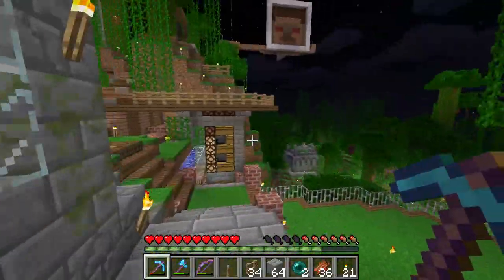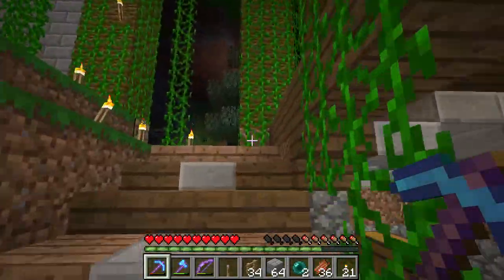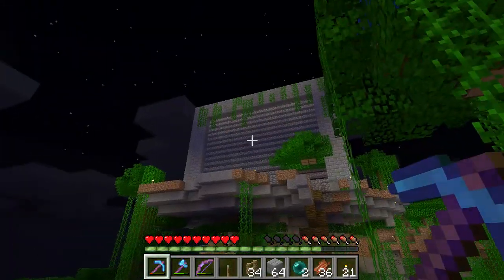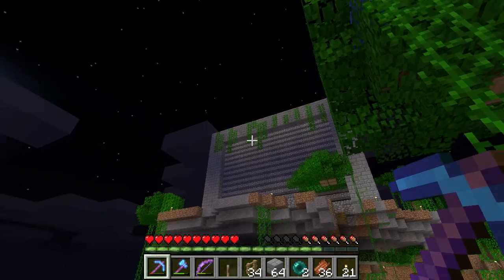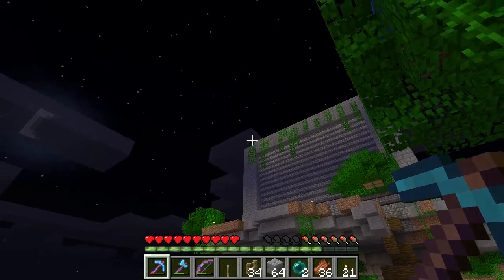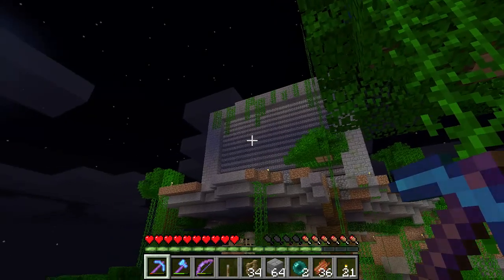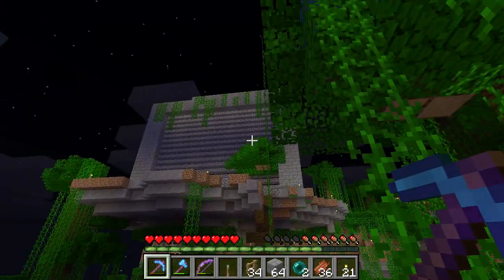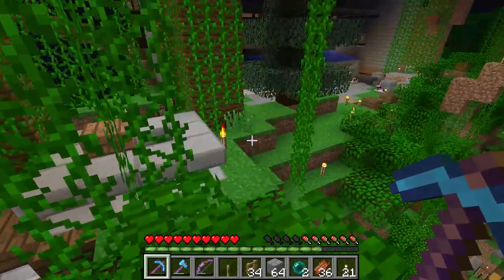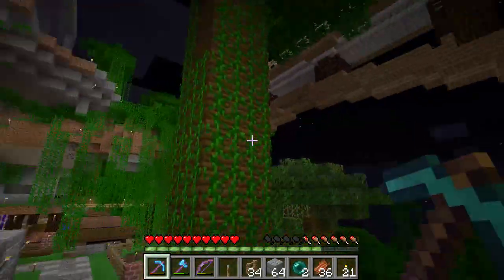So yeah, apart from that. Oh yeah, one more thing that's, well, it's noticeable at least, is I added some vines onto the mob trap up there. That was a viewer suggestion, and thank you very much. But it will look good once they all start to grow down and it gets sort of overgrown. And I might grow another tree in one of the corners to have more leaves sticking out of it so it looks really overgrown. But I think I will keep the half block look because the light doesn't go through them yet. That bug hasn't been fixed, so I don't know if they're ever going to fix it, to be honest. But yeah. No point really going up on the bridge.